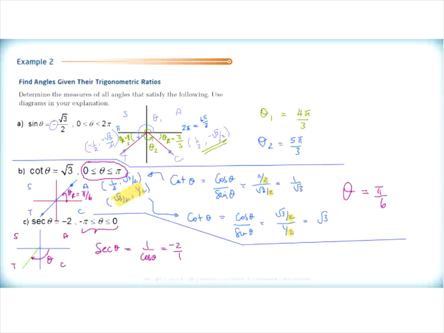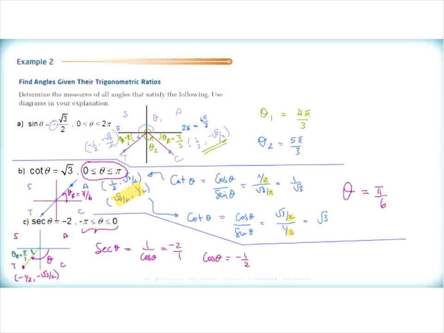If I take the reciprocal of both sides, I will get cosine theta equals, take the reciprocal of negative 2 over 1, I'll get negative 1 over 2. So cosine theta is equal to negative 1 over 2. Cosine is the first coordinate of your point, so I'm looking for a point that has a coordinate of negative 1 over 2, and of course the other coordinate will be negative root 3 over 2. Again, critical that you know how to find the reference angle for those points. And the reference angle here, you should agree, is going to be a 60-degree angle, or pi over 3 is my reference angle.